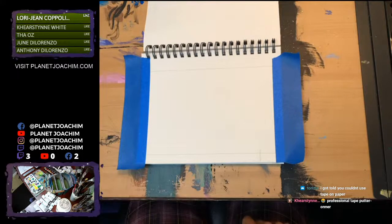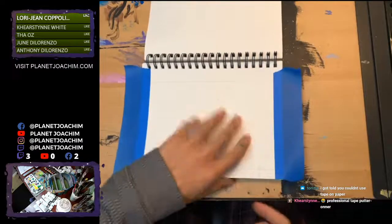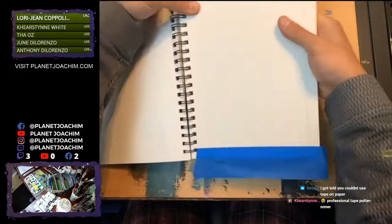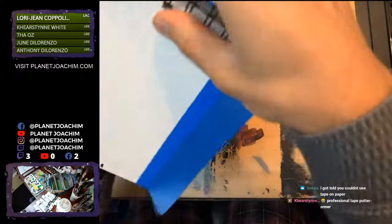I got told you couldn't use tape on paper. Well, looks like I'm breaking the rules of life then, aren't I? If you delicately peel it off later, it comes off fine.